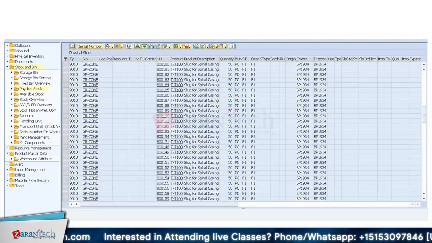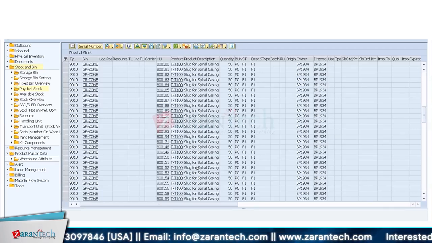You mean to say that within the GR zone, we can move the stock from one bin to another bin? No, not within the GR zone. From the GR zone to another bin. Let's say in 8001 we want to move it. The other bin can be in any area, because it's not controlled. So it is like a wildcard entry. It can go anywhere because there are no parameters. Is backend configuration, the warehouse process type and other things, required?